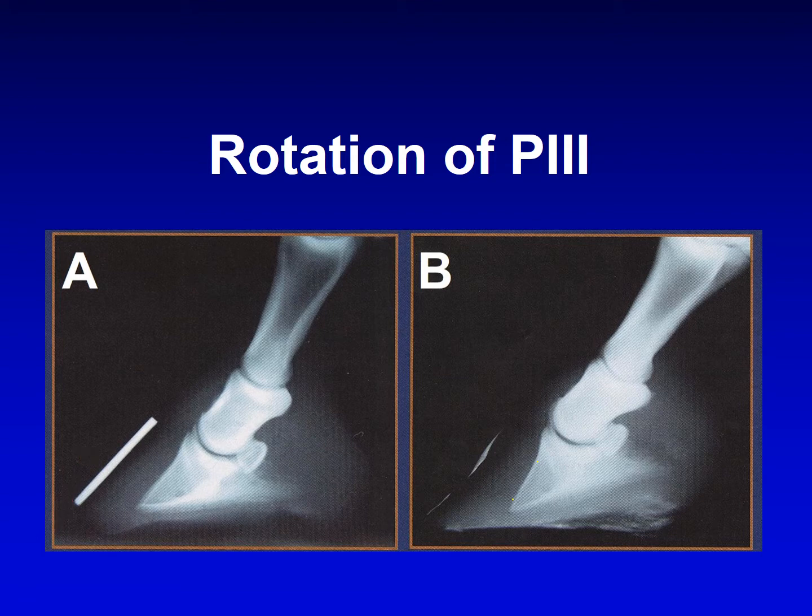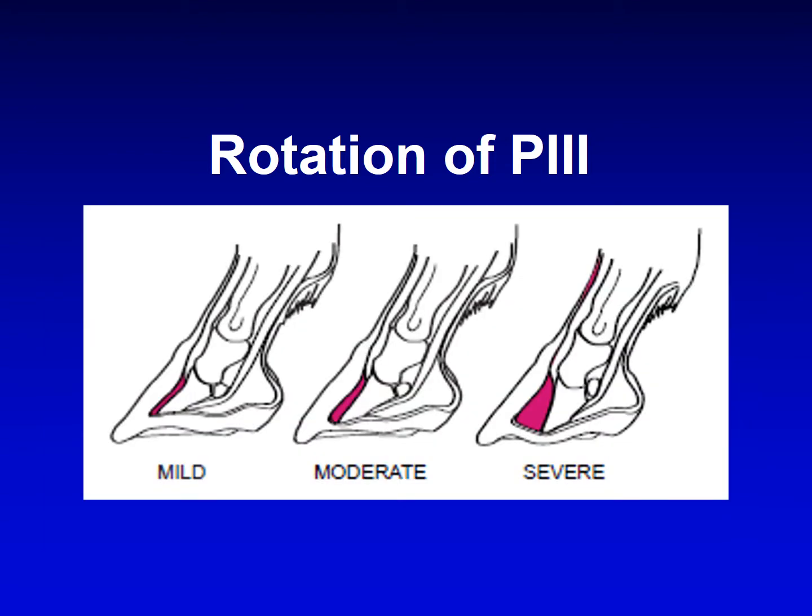If we want to draw this separation and rotation, so 2 stages, separation and rotation, we are looking at a picture like this. In the mild cases, in the laminitis, in the foundering, we will have a little blood coming in between the hoof wall and the P3, which is the internal lamina of the epidermis and the external lamina of the dermis. Here, there is more blood, so in the moderate case, and in the severe case, we have the pull.